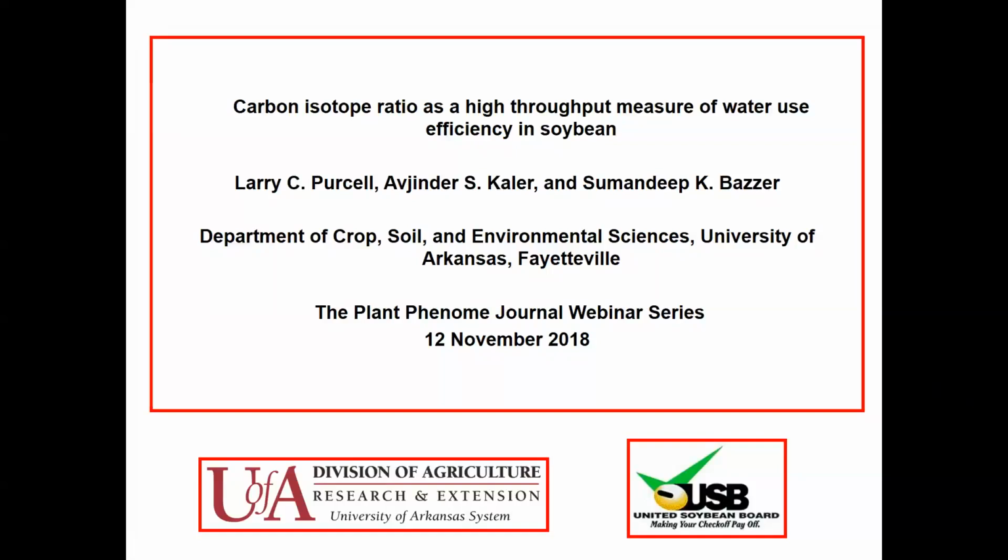Dr. Larry Purcell is a distinguished professor and Alzheimer Chair for Soybean Research at the University of Arkansas. Dr. Avi Kaler is a postdoctoral scholar who did a lot of the work with Dr. Purcell. And Sumandeep Bazzer is a graduate student who is also online. They're going to be talking about a recently published paper that they submitted to the Plant Phenome Journal, Carbon Isotope Ratio as a High Throughput Measure of Water Use Efficiency in Soybean.